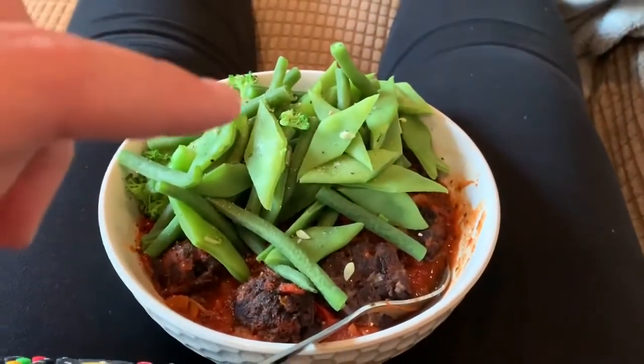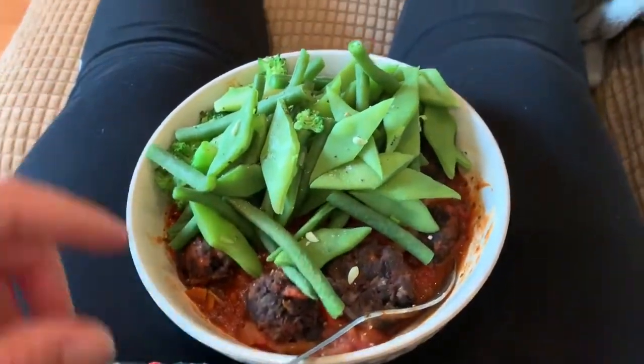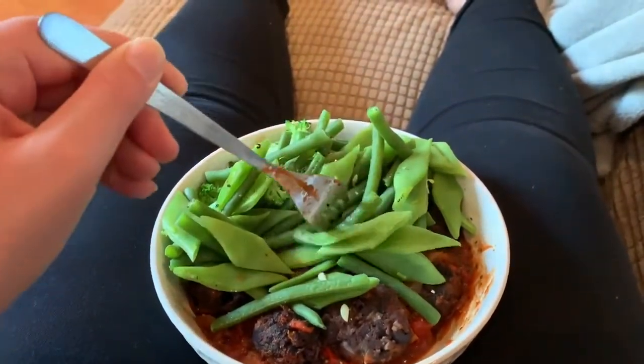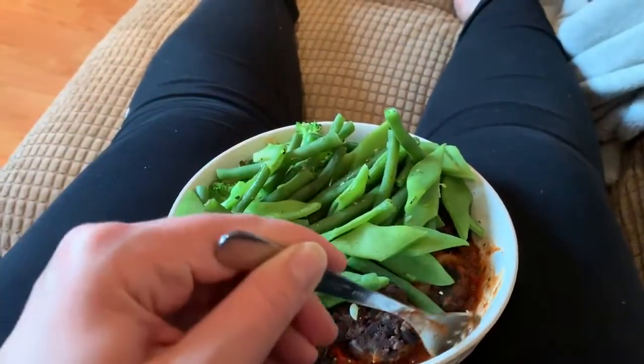Sorry about that long update but I just wanted to let you know where I am. I really hope you're enjoying the meal plan — if you find you have too much food, you can freeze some of it. The butternut pasta sauce you could freeze in different portions, and you can definitely freeze that marinara sauce. I had the bean balls last night and they were tasty — the sauce was quite nice but I'm glad I had the olive oil because I feel like it would have been quite flavourless without it. I'm not sure about some of the recipes in that book — they're going to need a lot of tweaking to make them really flavourful, but we'll explore that in future videos.